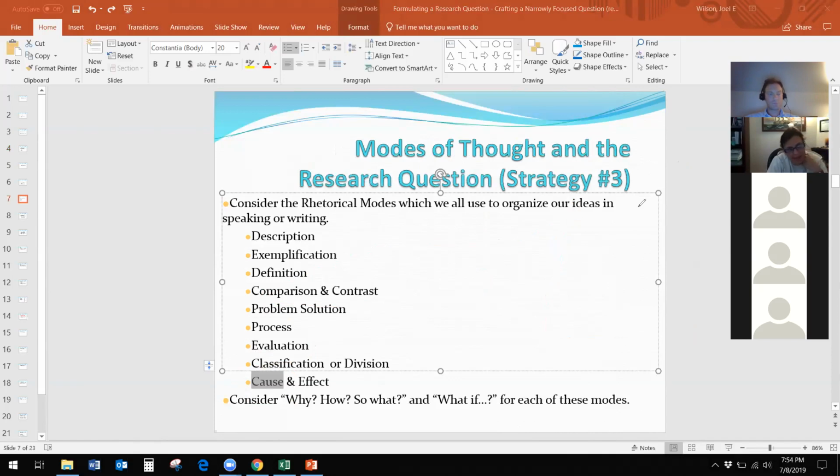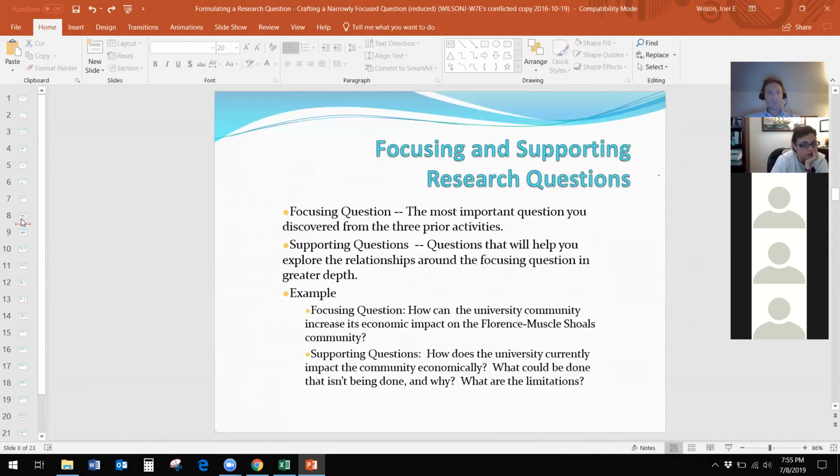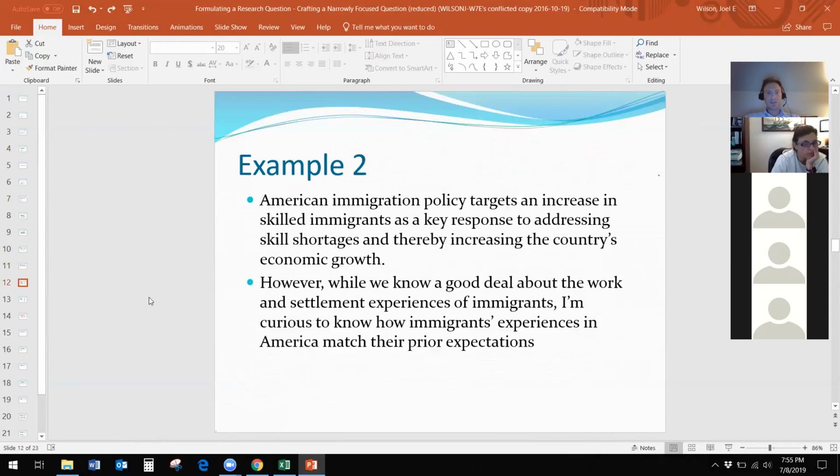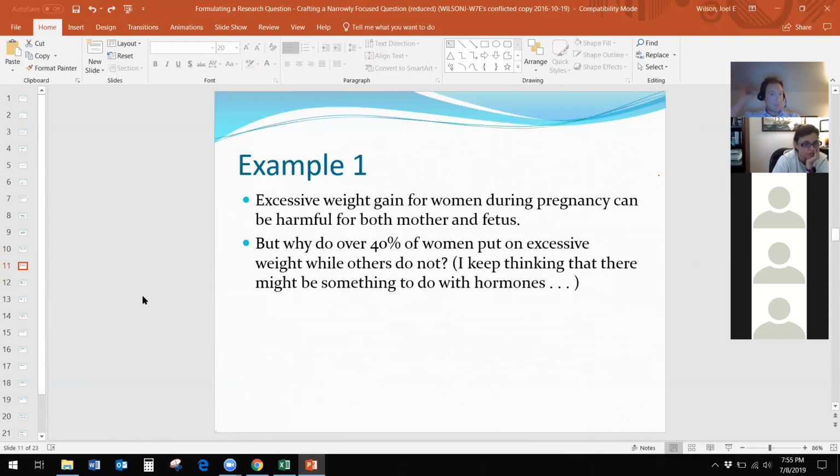Does it have to be medical field related? No, it doesn't have to be, but given that you guys are all going into those areas, I would certainly encourage you to think about tying this to your future careers. But it doesn't have to be by any means. Okay. So I'm going to post this PowerPoint up for you guys. Let me give you guys a couple examples for us to think about.